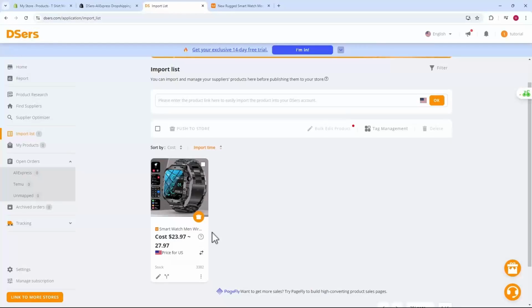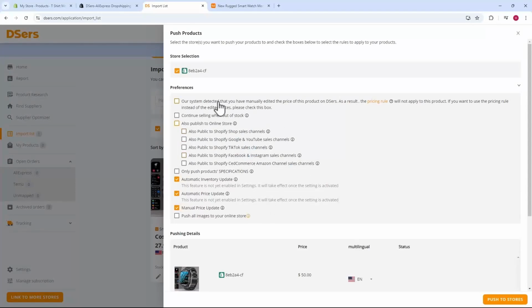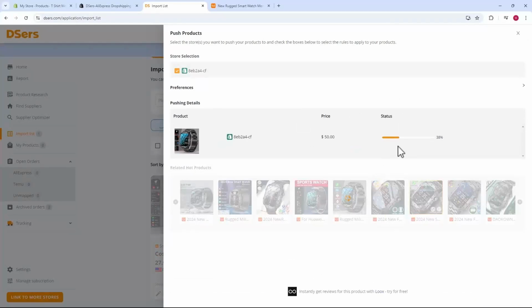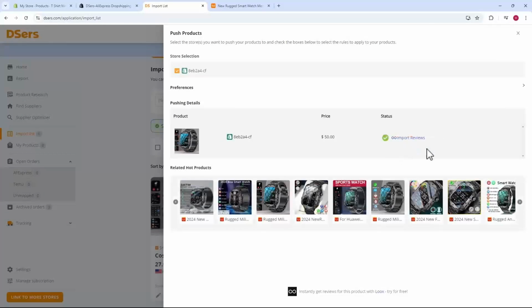We can import the product using the orange import button that appears or select this product on the right. With multiple products, you can do it all at once. There's a button here to import to your store. After clicking, a new menu with various settings will open. Here we'll just check the box to publish in the online store and mark the first box to publish in sales channels. Then on the right side, we'll click the button to import the products. Just click and it'll import this product to our store. We just need to wait.